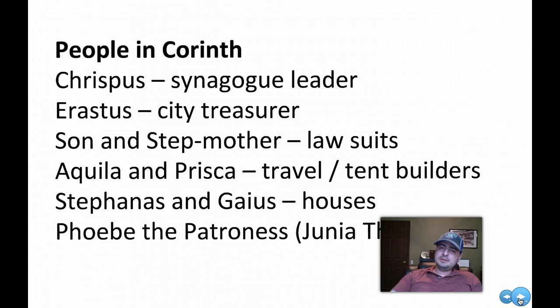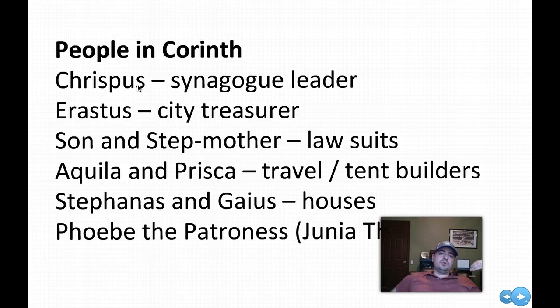Now, when the inscriptions of Corinth were published, Kent was the scholar's name that wrote about this particular inscription, and he said that this is definitely the Erastus that's mentioned by Paul, and probably in Acts. I can't remember offhand if it's in both epistles. Kent, the guy that published the first inscriptions from Corinth with this Erastus sidewalk in it, said it's definitely the Erastus mentioned by Paul. And the title city treasurer is somewhat equal to the title Aedile, which is the title given to the person who dedicated the sidewalk.